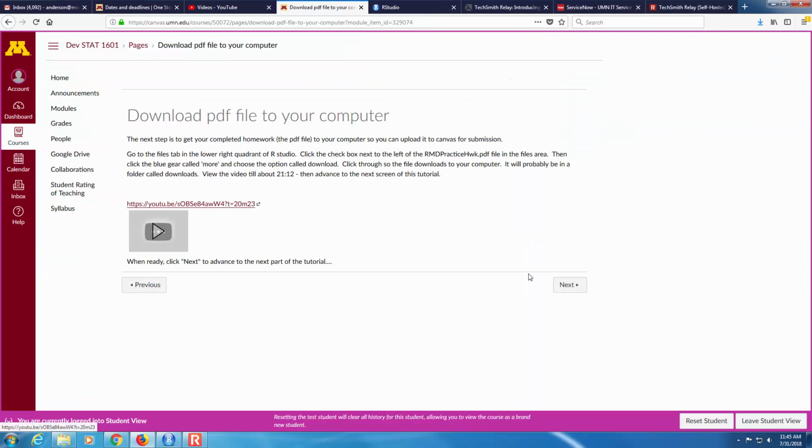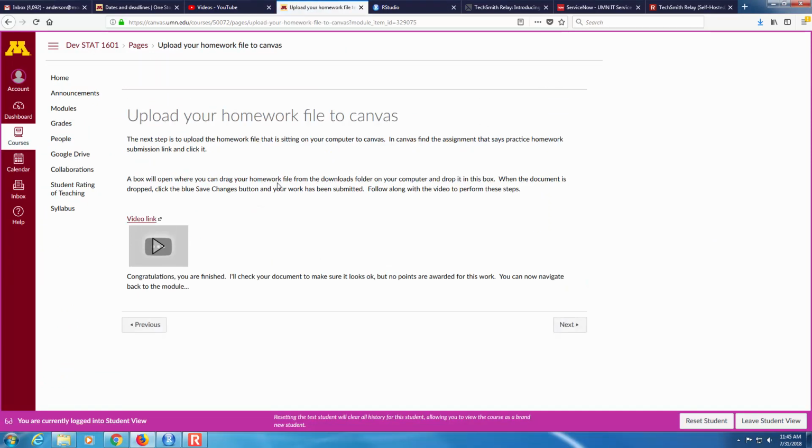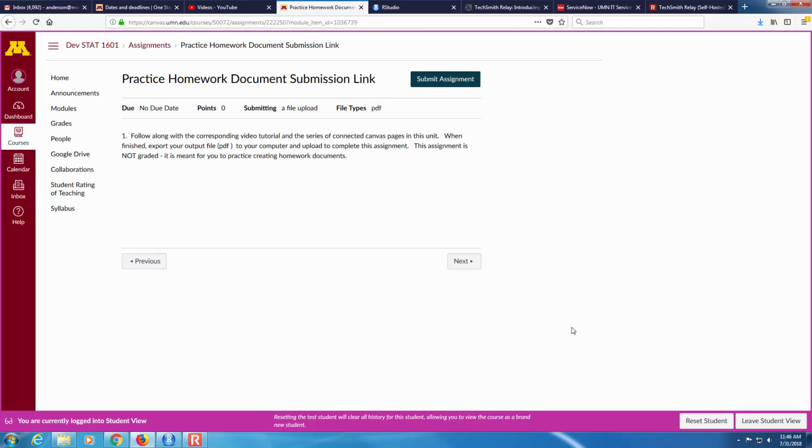It's now in your downloads folder. So we've completed that step, and then let's upload that file and turn it in on our Canvas homework. Let's click on the next window, and here it says let's turn in our homework.